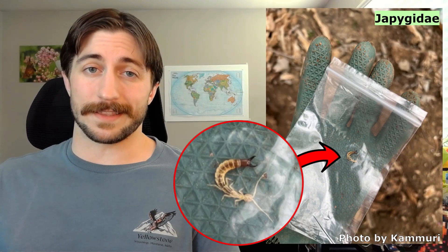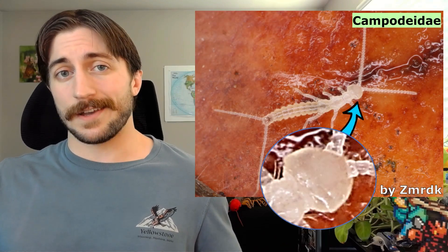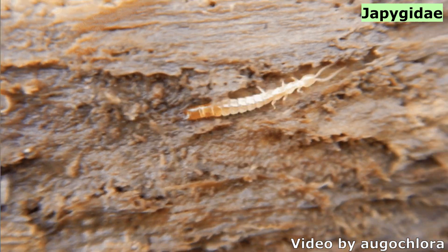And if that didn't make them hard enough to track down, they're also pretty tiny. Most Diplurans are going to be less than a centimeter in length, but there are some four to five centimeter giants out there. But big or small, there are some key traits you can use to identify the Diplurans. Overall, Diplurans are elongate and flattened, allowing them to squeeze under rocks and stones and worm their way through the soil. Because they live in such dark environments, the Diplura are actually eyeless, relying instead on long moniliform antennae and their cerci to feel their way around their environment. But they do seem to be able to detect light through light-sensing organs under their integument.